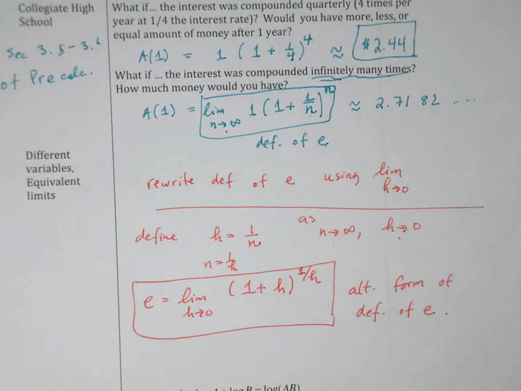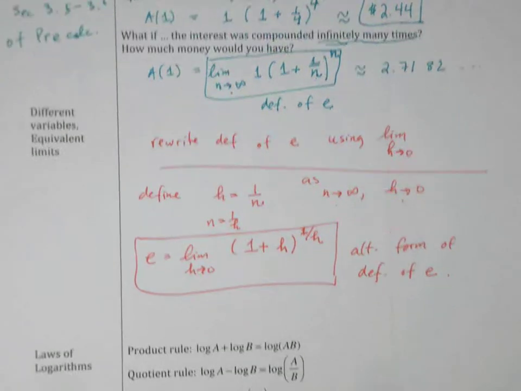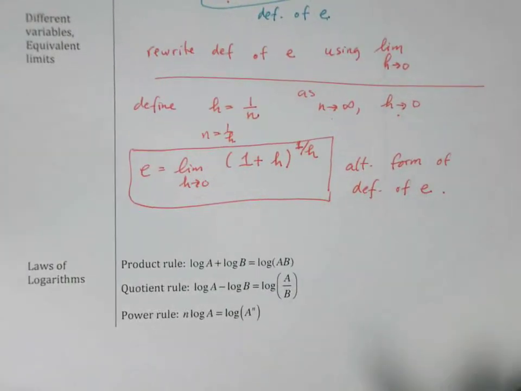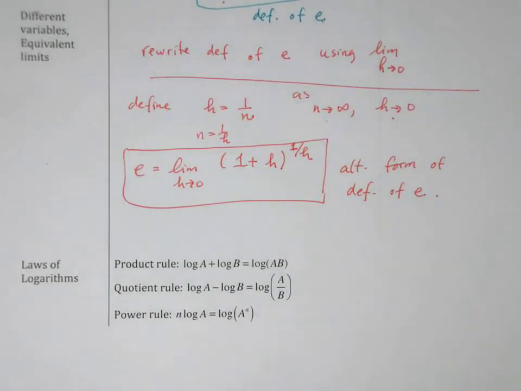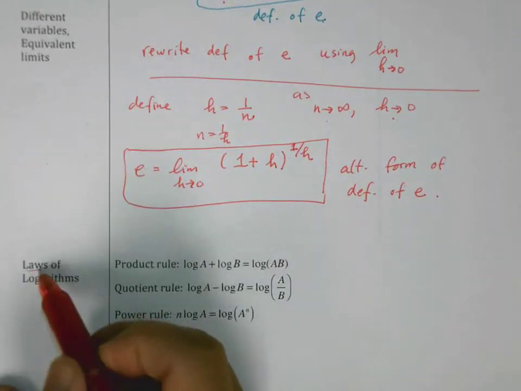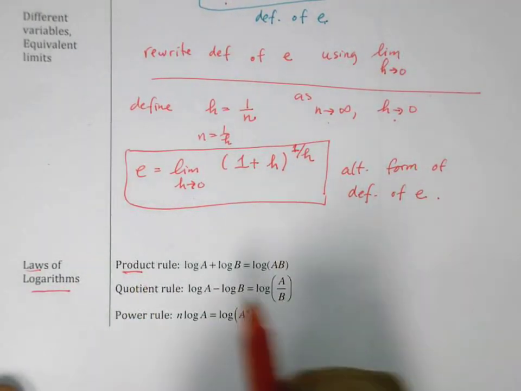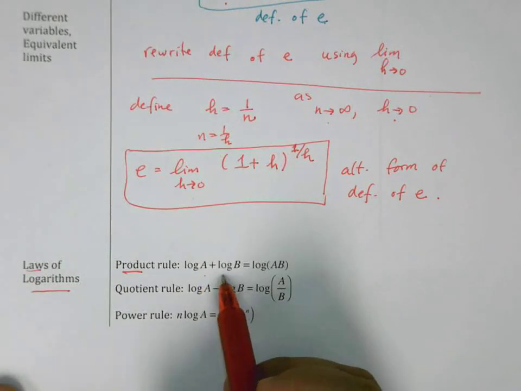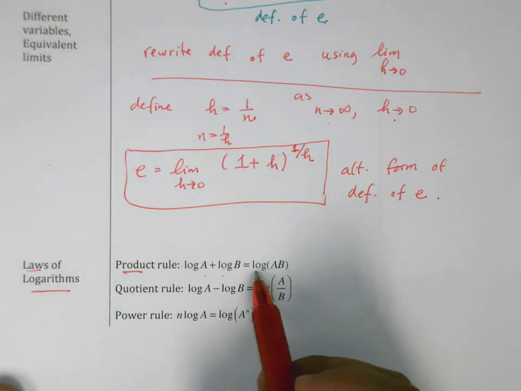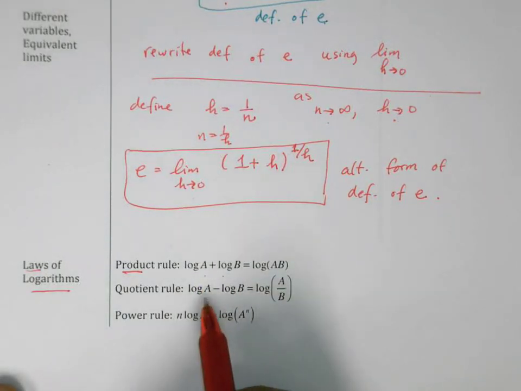Alrighty, and one more item here before we can actually get to the main point. There's a little bit of appetizer in our wonderful mathematical meal. These are just some refreshers, some reminders about the laws of logarithms. You have the product law: the sum of two logarithms is equal to the logarithm of their product. The quotient rule says that the difference between two logarithms is equal to the logarithm of their quotient.